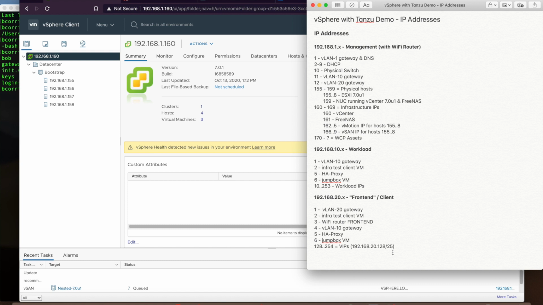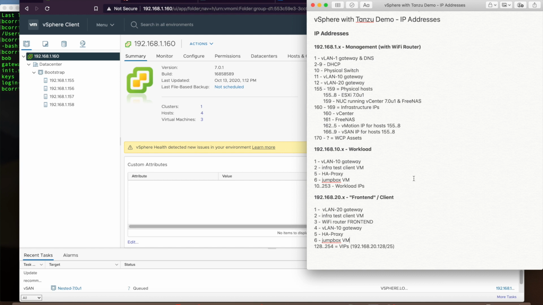Now, this is also the network on which all of the load-balanced IPs are allocated. You see here VIPs is virtual IPs. So HA proxy is going to create IP addresses in this range right here and you'll be able to access those IPs from this front-end network.